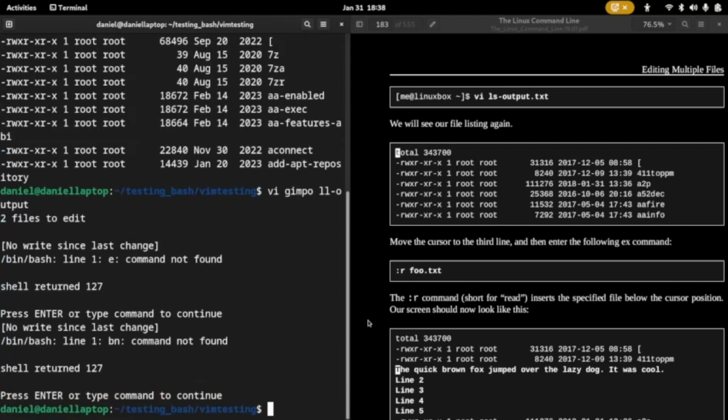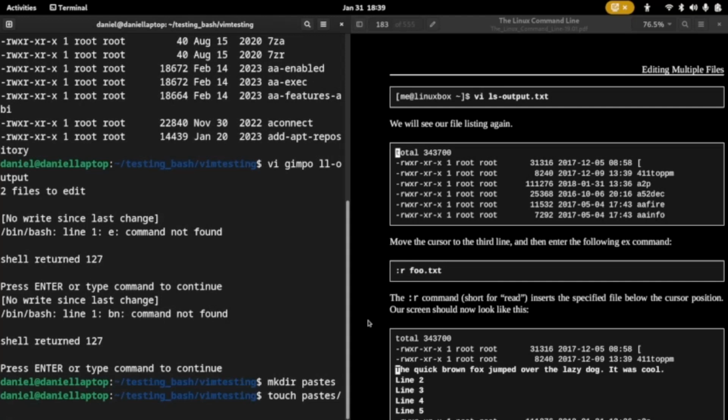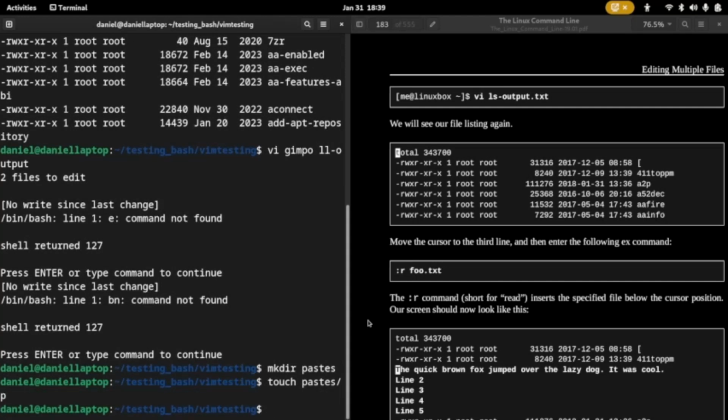Quitting vi, the hardest thing. Make dir pastes. Touch pastes.p. Let's see, I should just have some text.